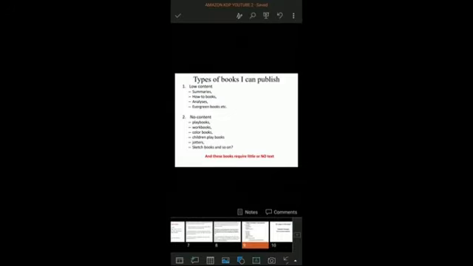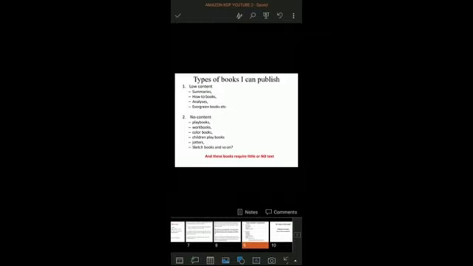As a non-writer, I normally group the books you can publish on Amazon into two categories. We have the low content and the no content. The low content are books that have a low amount of text. They are not much. It can be from 8 pages, 11 pages to 30 pages. Those are books that I call low content.